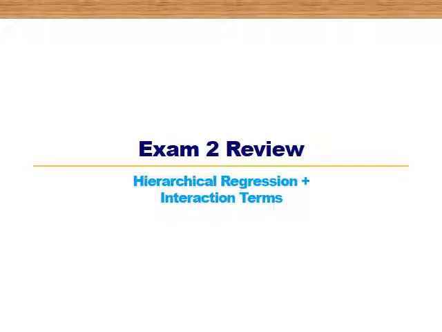You should know how to run a simple linear regression, which I'm sure you know by now. You should also know how to interpret the values of alpha and beta, which is also something you had to do on the last exam. Unstandardized beta, just to be clear. And then the majority of the exam will focus on what we've covered since the last exam, namely hierarchical regression and how to test for interactions using regression, specifically using process.